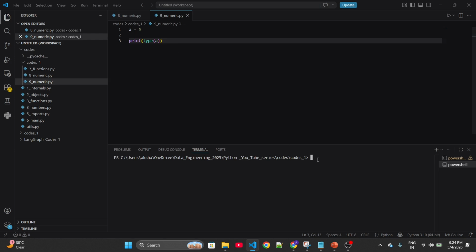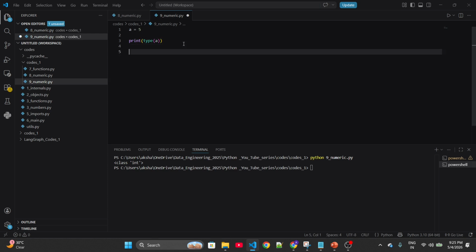So we are checking the type of this variable, the type of this number. See guys, it belongs to the class integer. So 5 is an object of class integer. If you guessed it right, you have a clear understanding of how everything is an object in Python and every object belongs to a specific class. Congratulations. But if you are still not able to understand this, I would request you to watch our previous sessions on Python internals. Now we understood that this is an object of class integer.